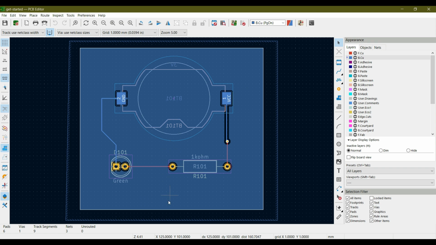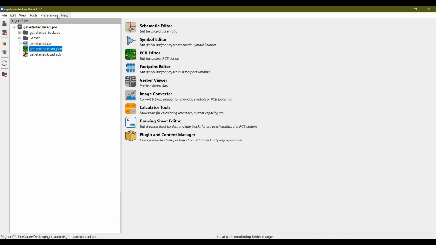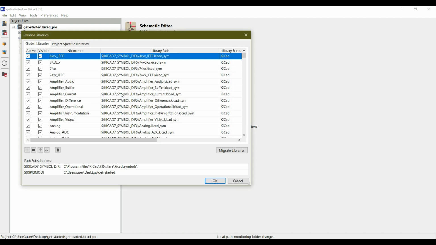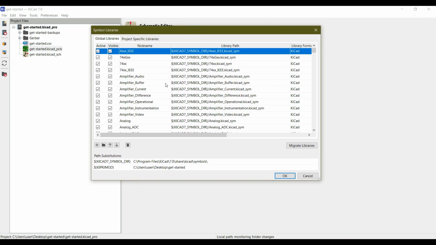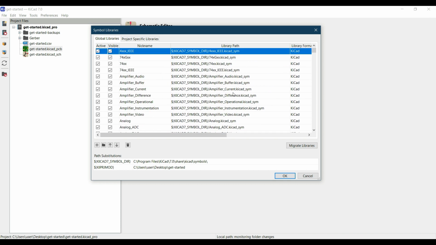You can see over here, let me show you. If I move towards the project window, go to preferences and click on manage symbol library, you will see over here that these are all the library names, and the next field is the library path.